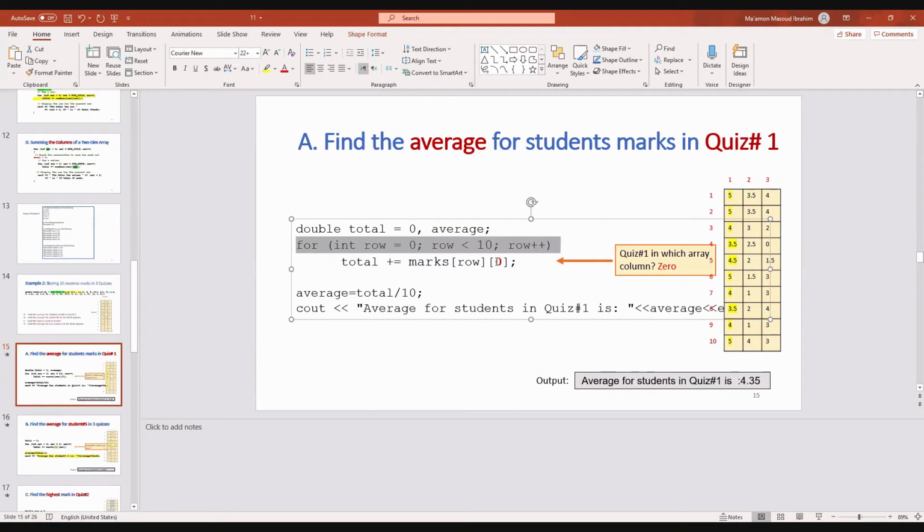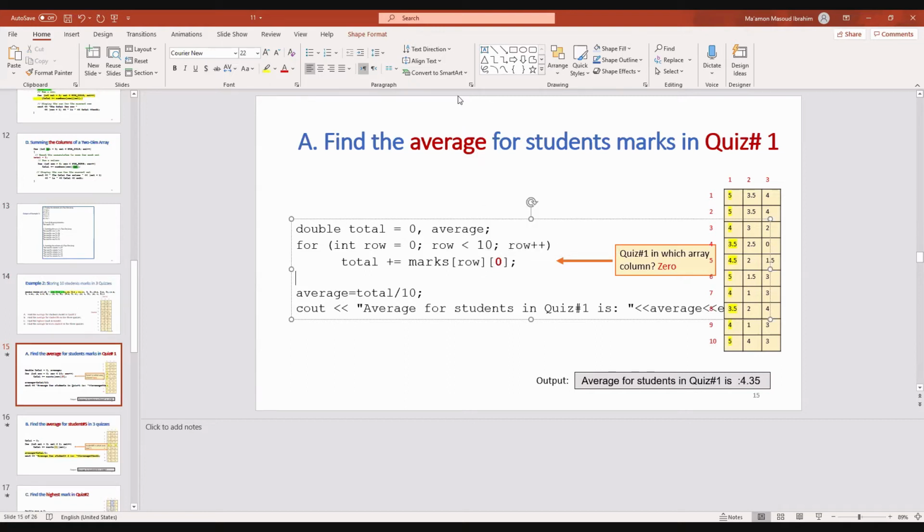This is column number 0, and the row is changing: 0, 0, then 1, 0, then 2, 0, 3, 0, 4, 0, until 9, 0.